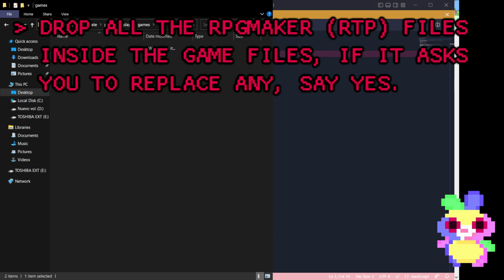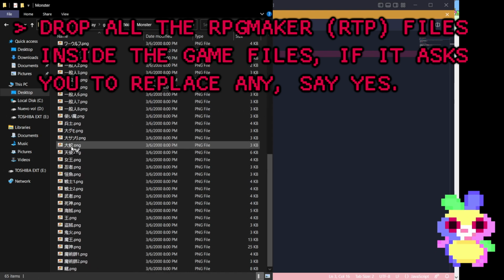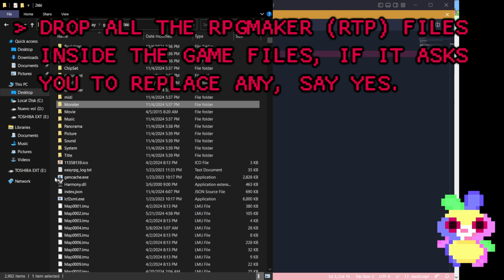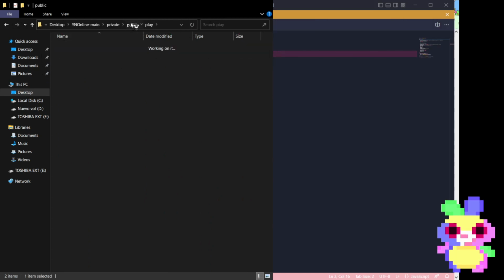Very simple. Oh, and another thing, make 100% sure that you drop all the RTP files. You know, like all the RTP files. I'm gonna leave the RTP folder, right? Because the browser cannot detect if you have RPG Maker installed on your computer. So what you have to do is move all those RPG Maker files, right, the base game for RPG Maker, into 2Kki or into any other fan game that you want to play, or maybe you just want to play Yume 2Kki, and that's it. That's fine. Just make sure to do that, okay?